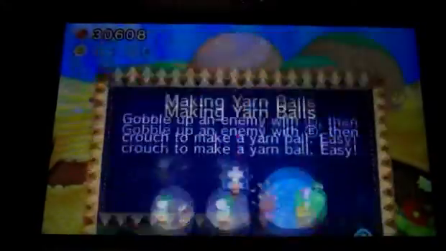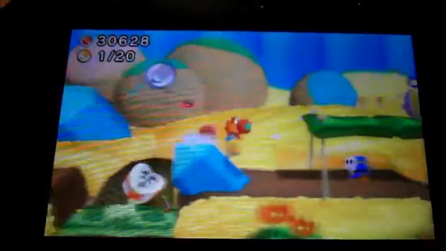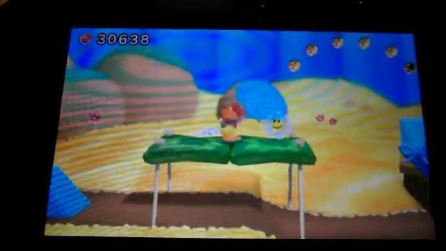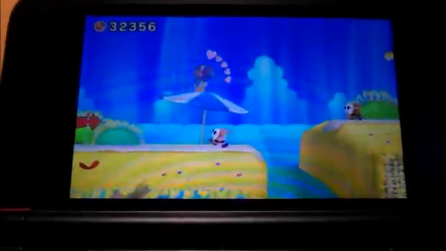Yoshi's Woolly World was originally released on the Wii U in the summer of 2015 and it was one of the best exclusives and platformers on the console. But in a surprising move, Nintendo has decided to port the game over to the 3DS with a new title called Poochy and Yoshi's Woolly World. But does the transition to handheld make for a smooth and better experience?